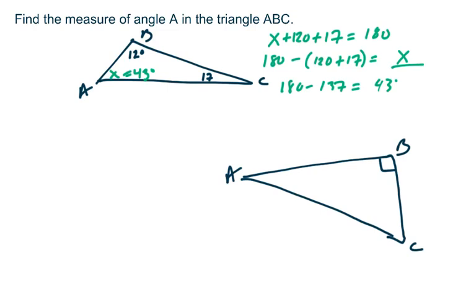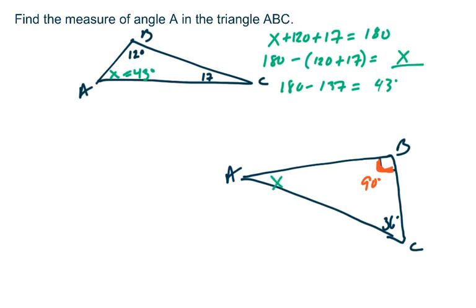Now, what I want to highlight on this second triangle, this box right here means that's 90 degrees. So anytime you see a triangle with a box right there, that means 90 degrees. And we're going to allude to that later on when we talk about Pythagorean Theorem and side lengths. Right now, we're talking about angles. So we know that that box means 90 degrees inside of there. And then we also know that this other angle is 36 degrees.